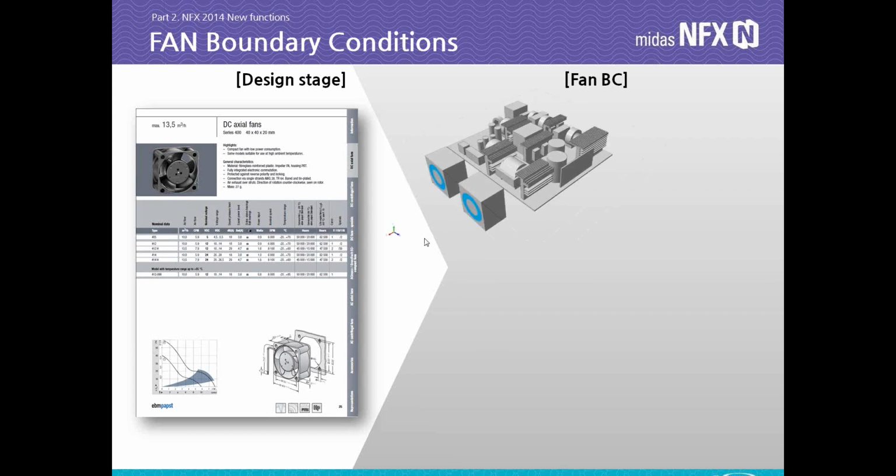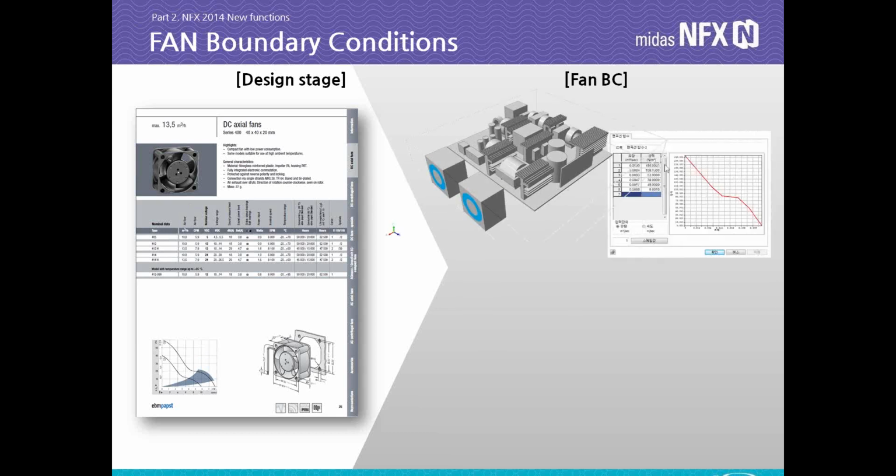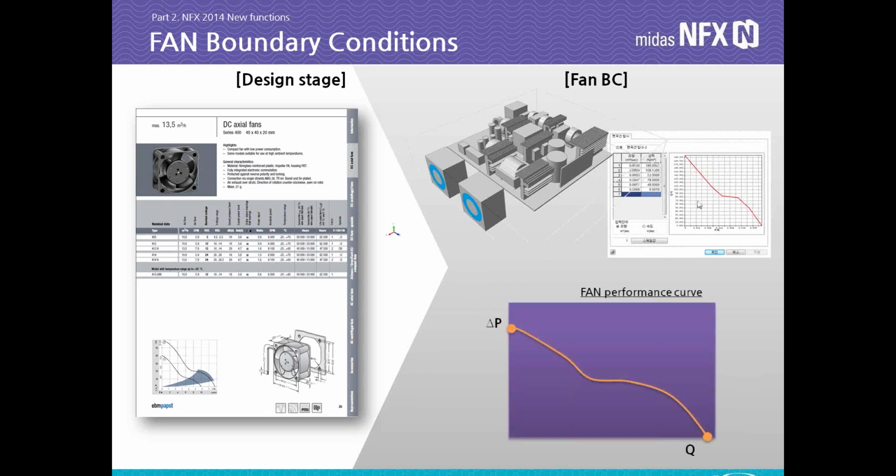Well, using this fan boundary condition, you have some simple model of the fan. You can directly input the fan curve into NFX. So the same fan curve that is given in this documentation, and then you can simulate it. So this is what it gives, and you can go to your results. So the flow rate is automatically determined.